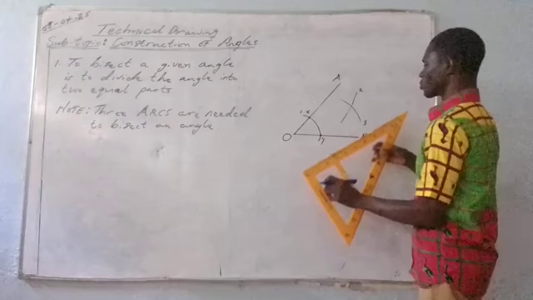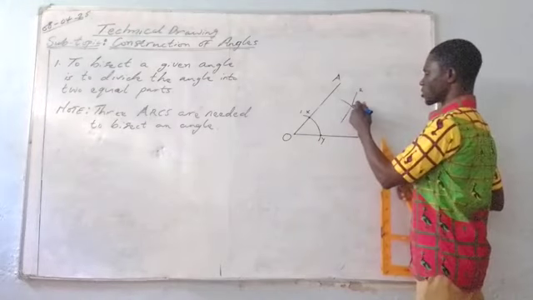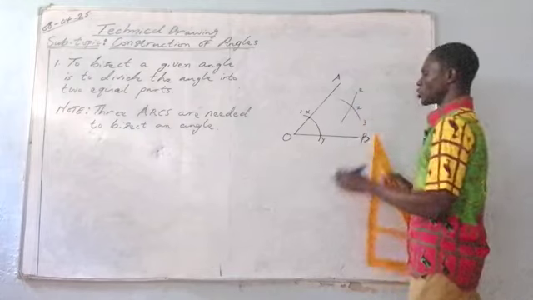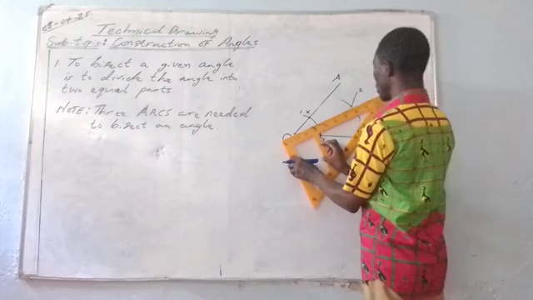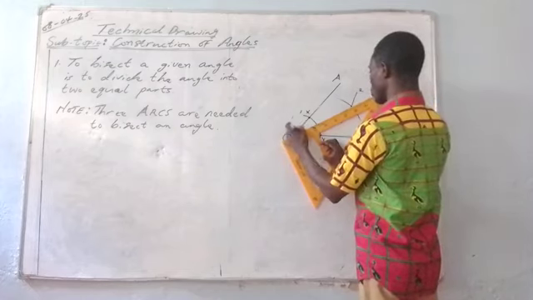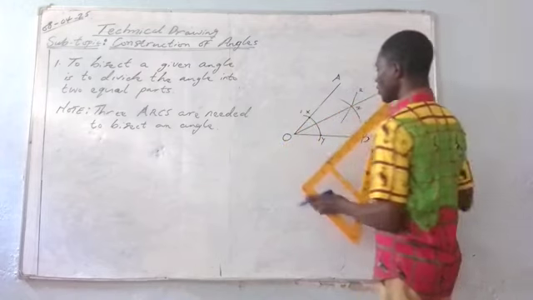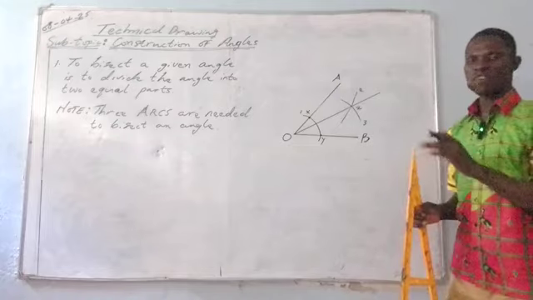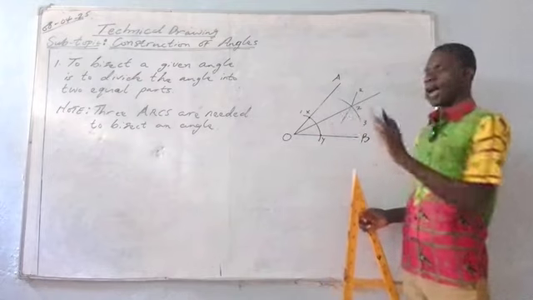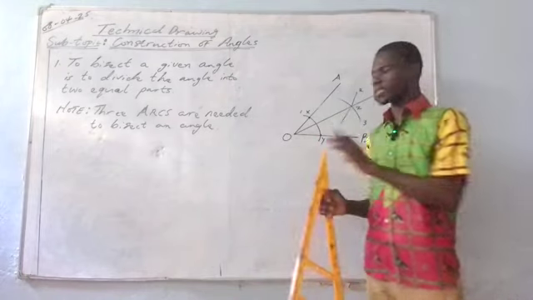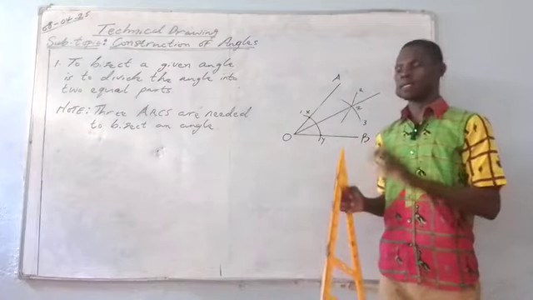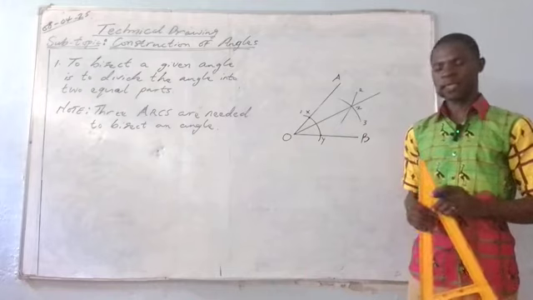Now what we have to do is join these points of intersection. Let's call this point Z. So we join OZ together, and therefore we bisect this angle. It goes like this. Looking at what we have done here, we have bisected this angle. It's as simple as that. This is how to bisect a given angle. It's as simple as I've done it here.